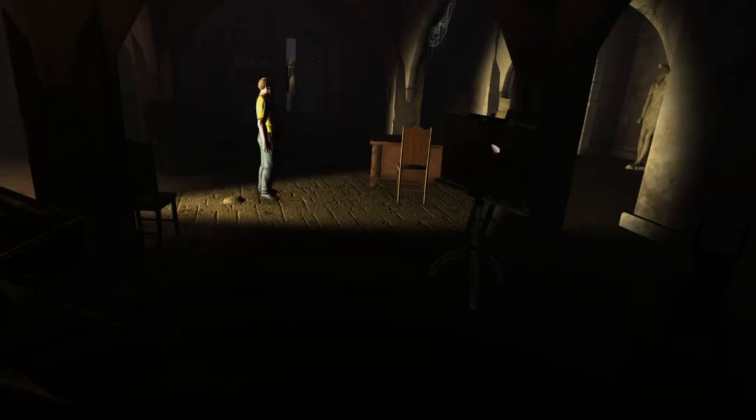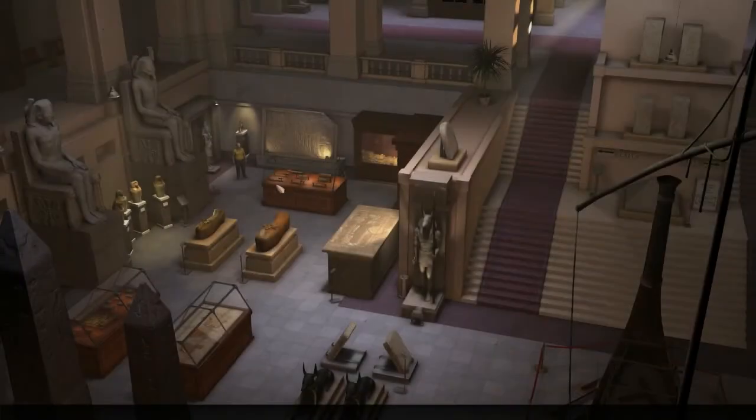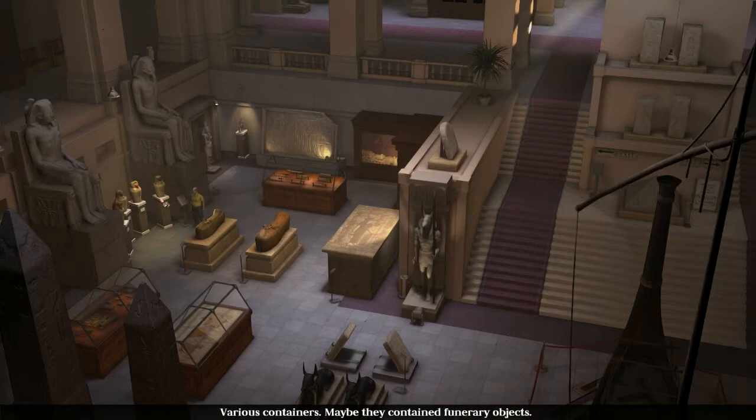Let's go this way. See if we can mess with Constable Oliver. Actually, he's kind of stuck there, isn't he? So now we can look at the rest of the stuff in this room. Interesting. Various containers. Maybe they contained funerary objects. The lids depict animals and a person. That alone doesn't really help me. Oh, wait. There's 4 of them, and they look kind of like those symbols. Maybe it's the order that these are in.